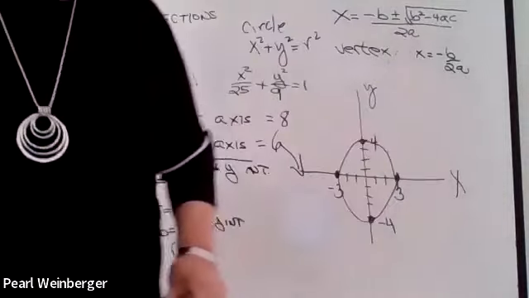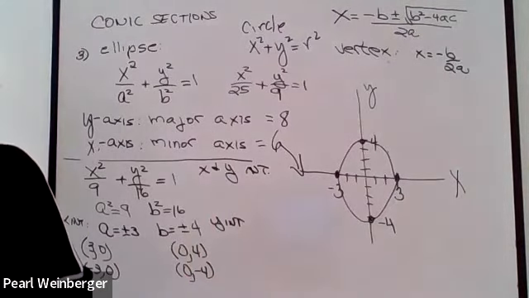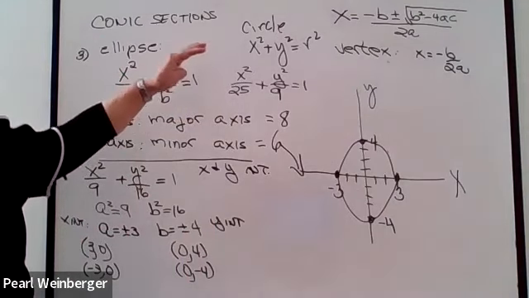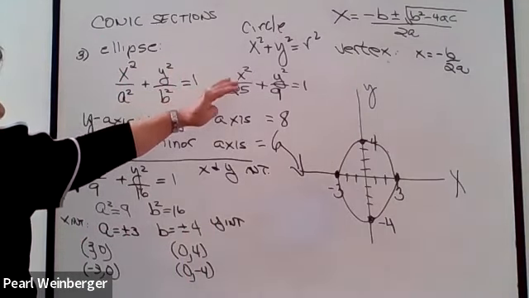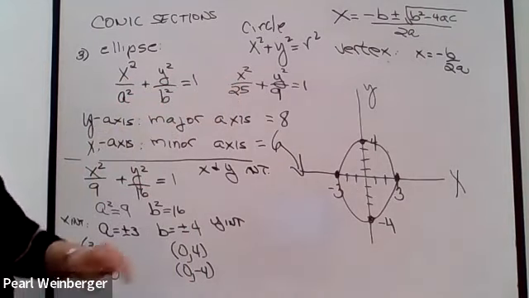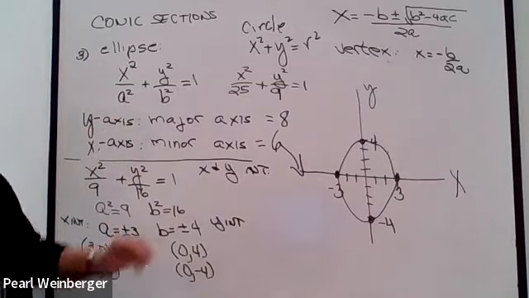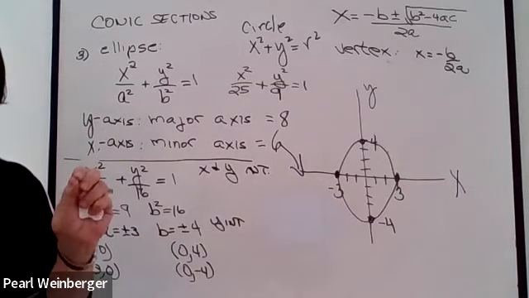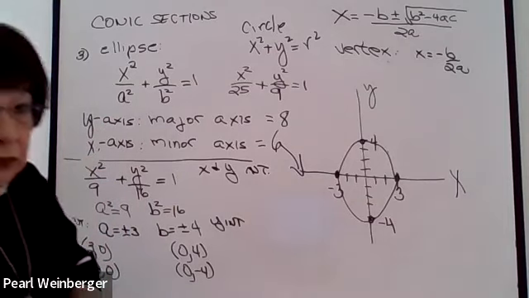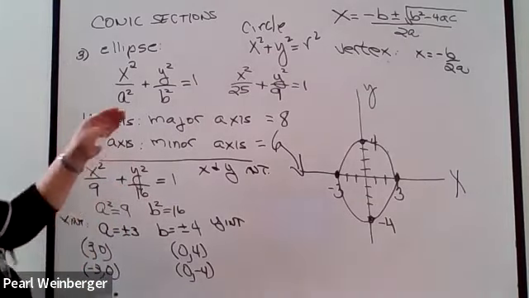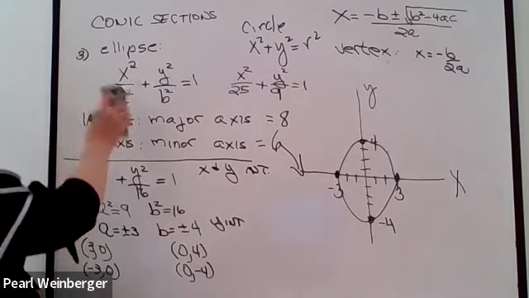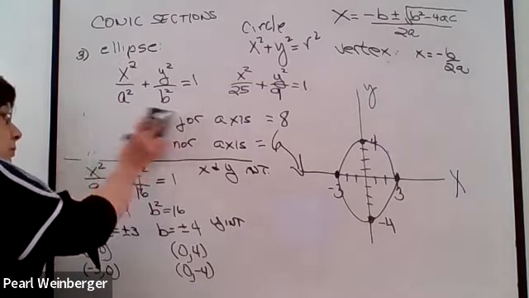So once you recognize that what you have is an ellipse, then it's relatively easy to sketch it. Okay, and again, it's not hard to find. We're only doing the ones whose center is at the origin. So therefore, it's relatively easy to find the X and Y intercepts once you know the equation.